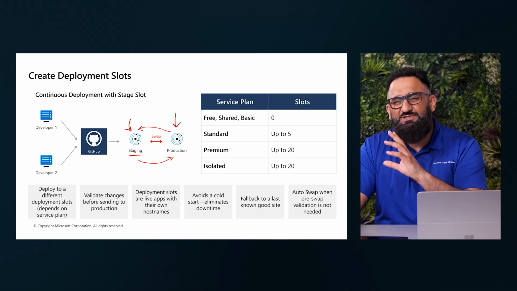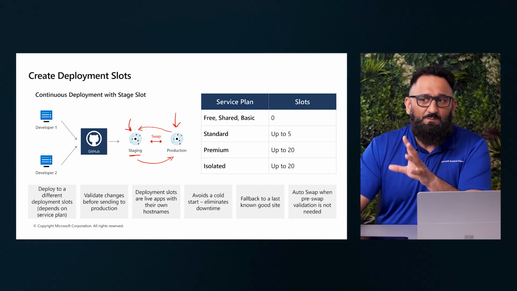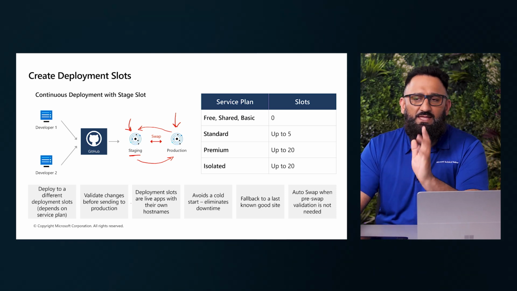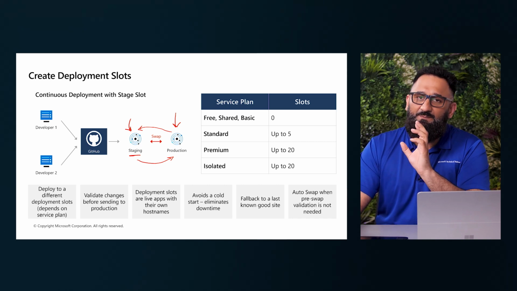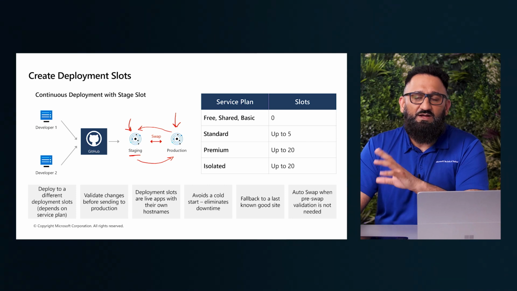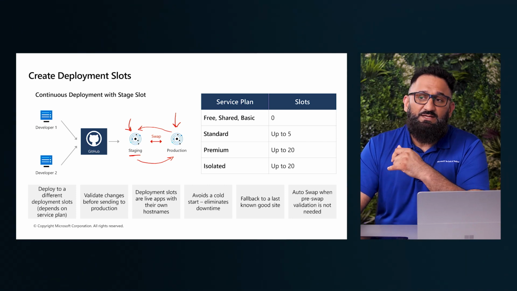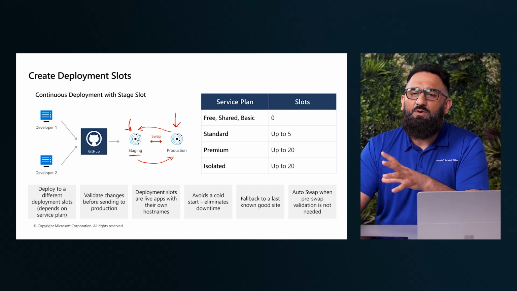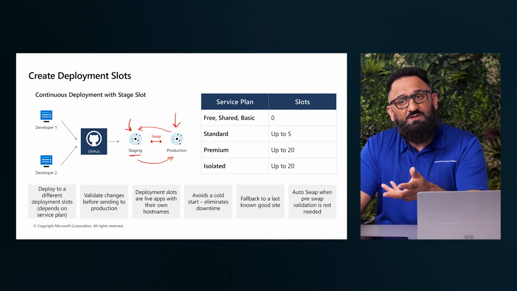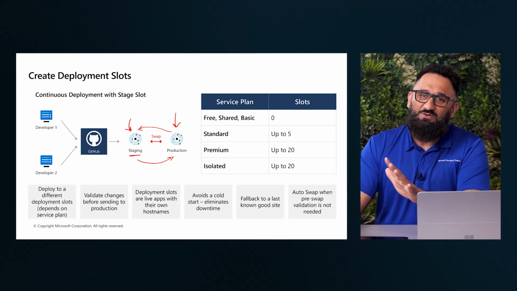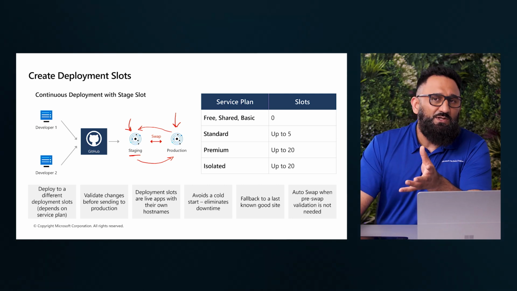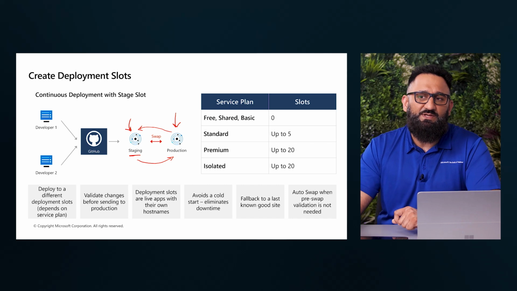Now, there are certain settings that won't swap spaces in the back end. For example, if you've purchased custom domain names and if you have allocated particular certificates, there are quite a few other settings that are something that we refer as sticky settings. They won't swap spaces, but there are quite a few other things that will swap along with the site. So it's worthwhile looking into the documentation before you start planning for creating deployment slots and changing things around to understand which settings will and won't move along when you do the switch.